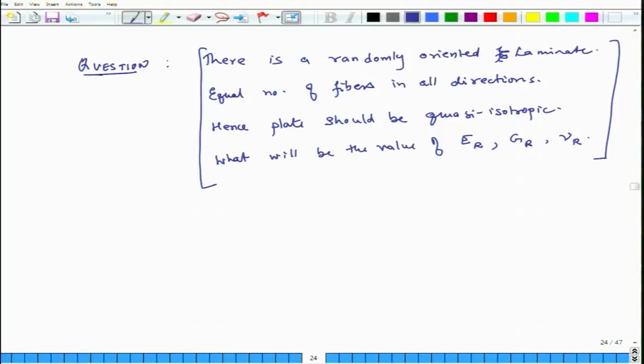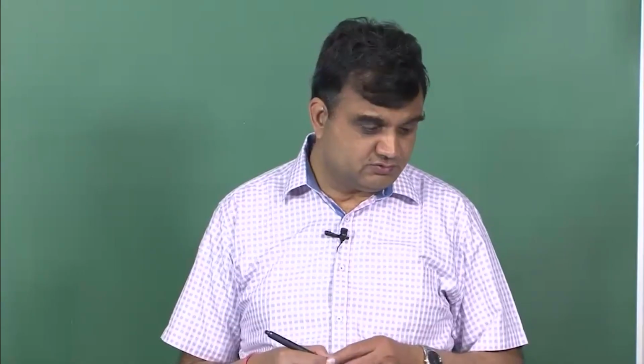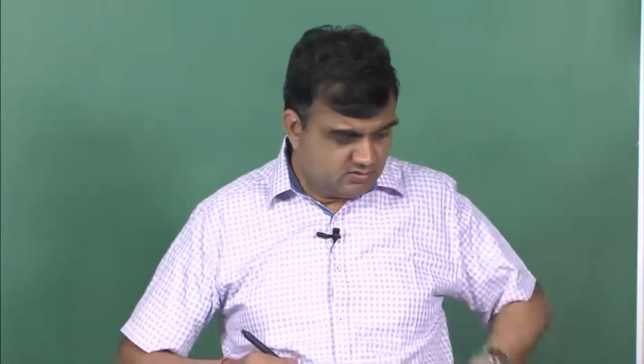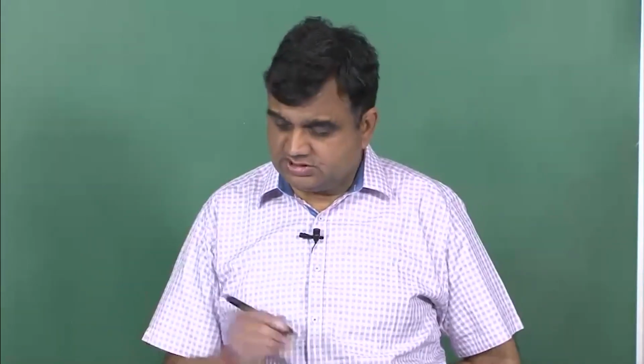And we know everything about the material. So, we know what kind of fibers it has. We say that it has glass fibers, we know the Young's modulus of glass fiber, we know the matrix material Young's modulus, and so on and so forth. But this is the overall approach, the question.